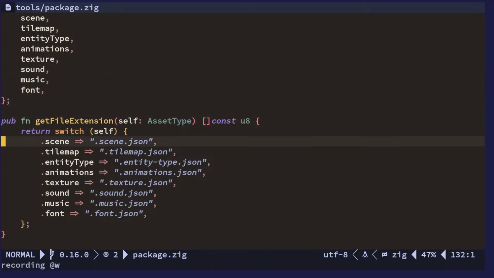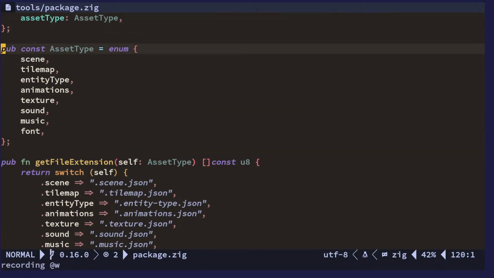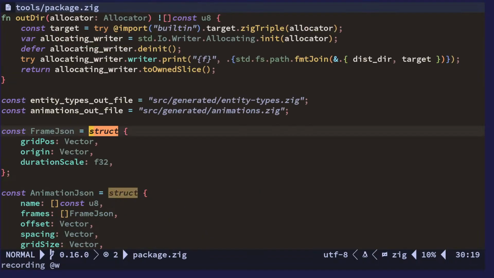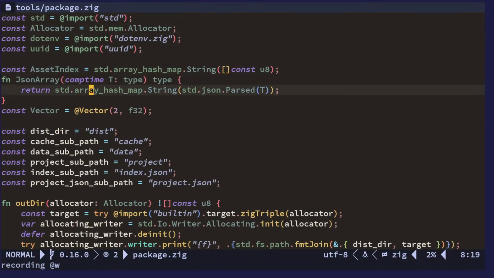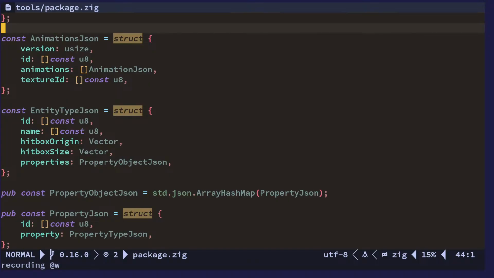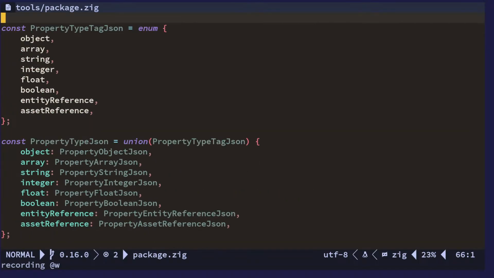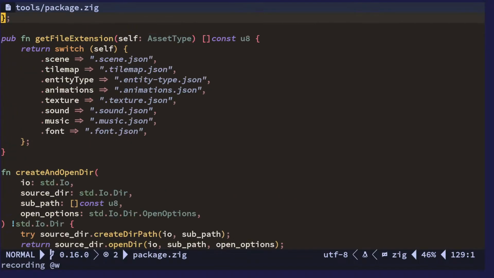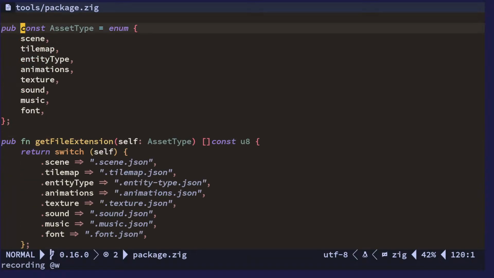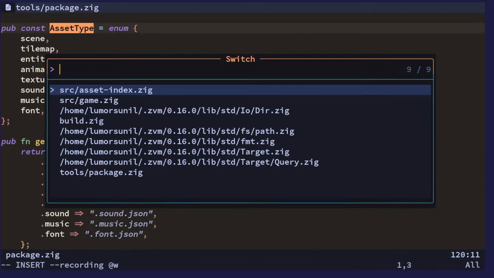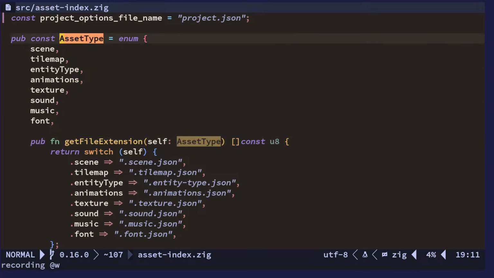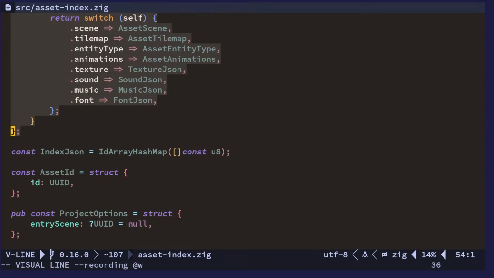Okay, so we got all of them. Wait, but the problem though is that, yeah, that's the actual asset type there.